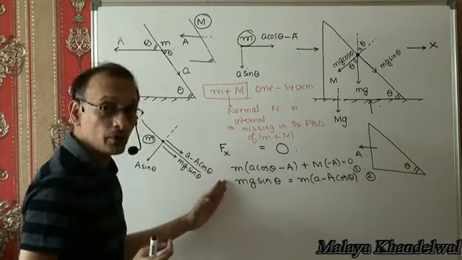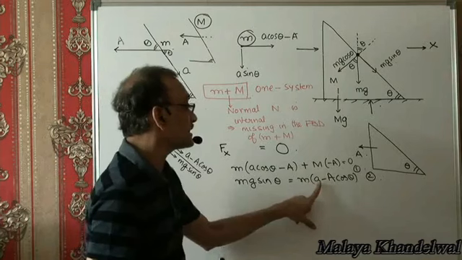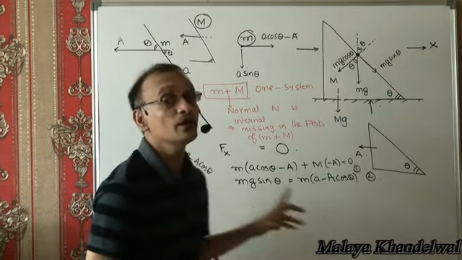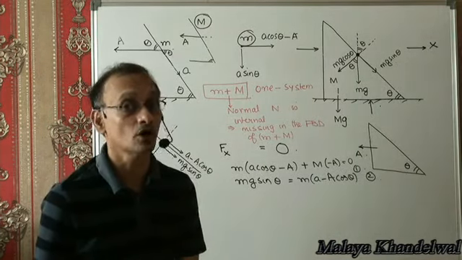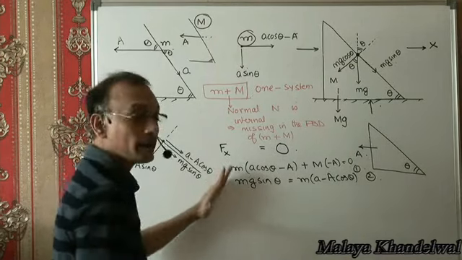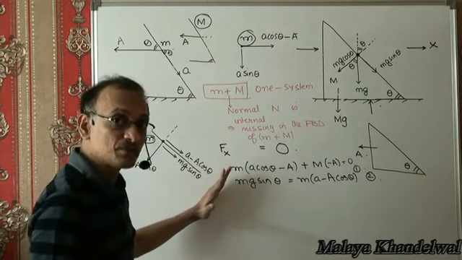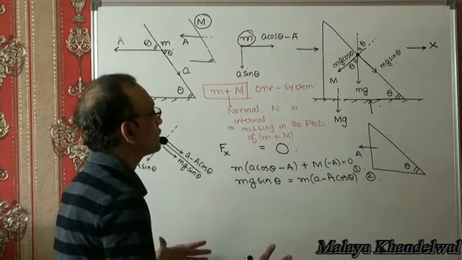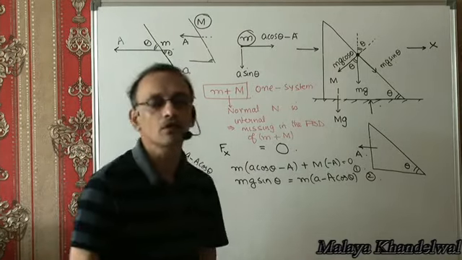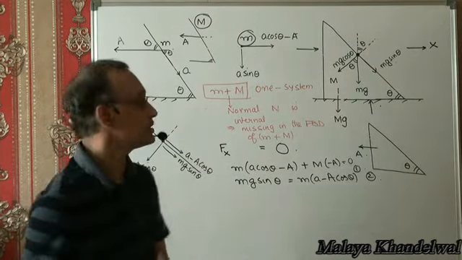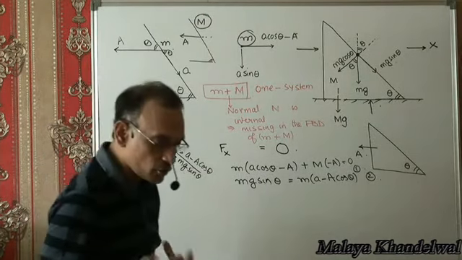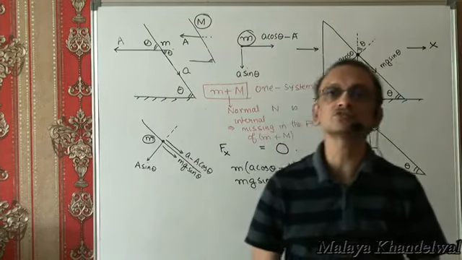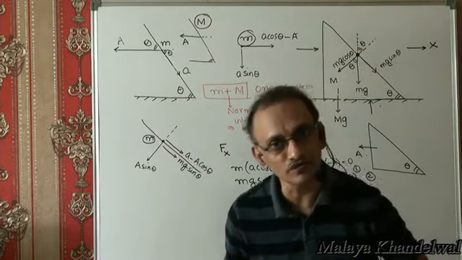If I solve these two equations, once again I can get the value of small a and capital A without having to deal with normal reaction n. So I'm going to get the same values of small a and capital A as I got earlier. But this is like applying Newton's second law on small m plus capital M together, right? And I hope you're feeling comfortable with things. You are at home and in tune with all of this.